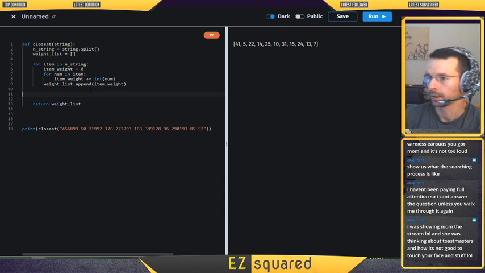Like if I made a separate list for weight differences, but I don't want to lose this spot. I don't want to lose the position of the original weight.